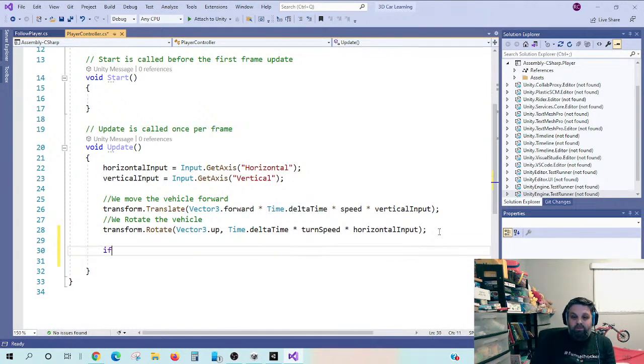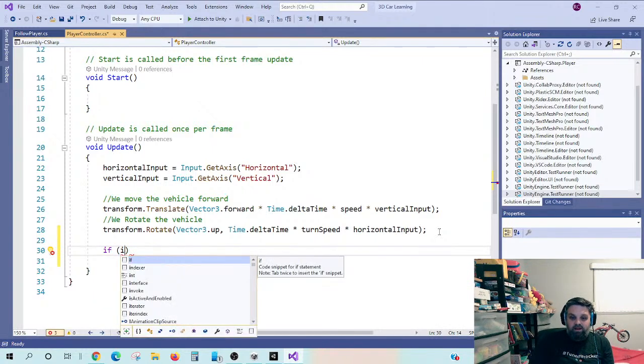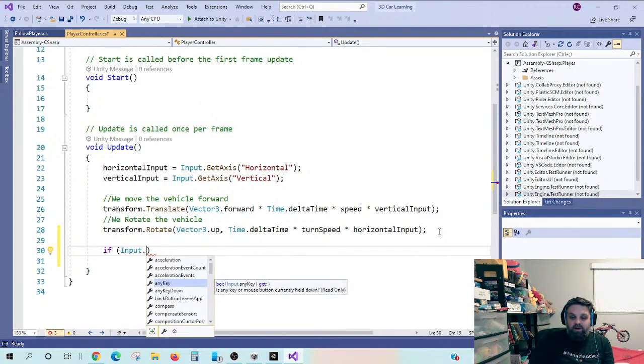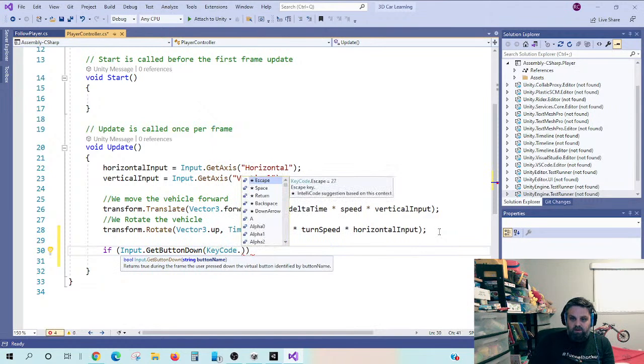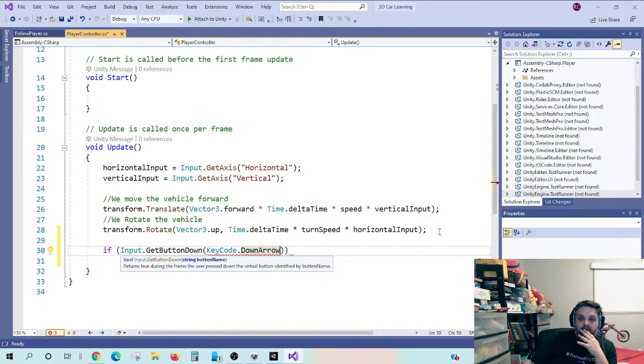So I want to put an if statement, see what happens. If we put the Input.GetButtonDown, and then we do KeyCode.DownArrow. So like that. Is it like that? I can't remember now.